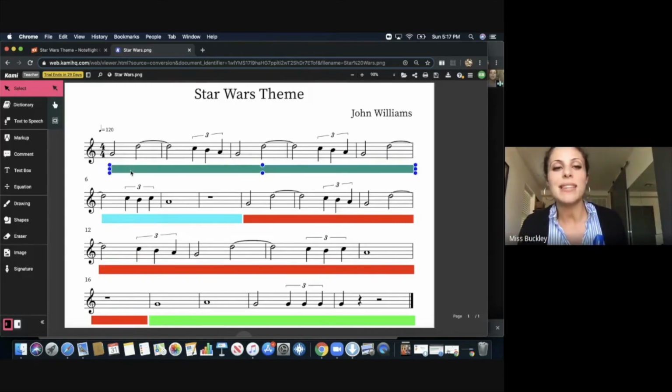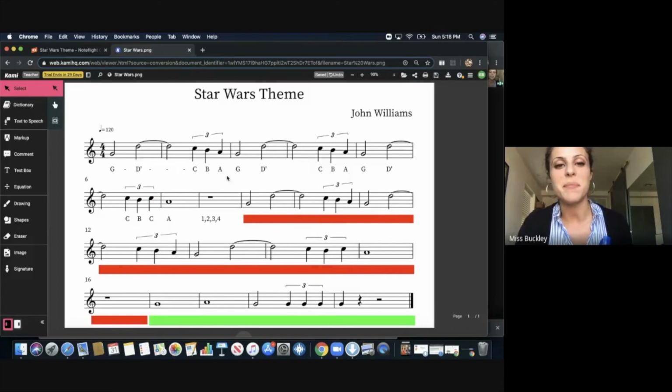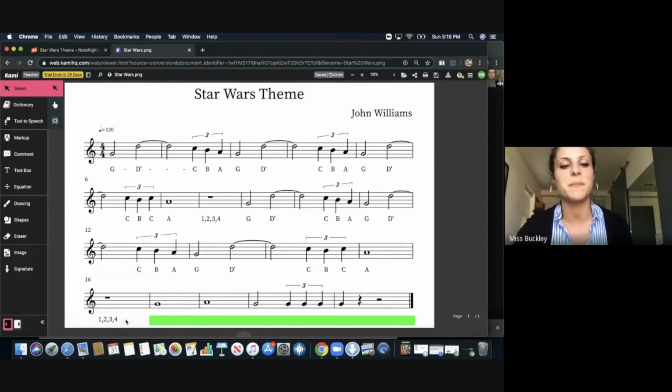Remember, we said that the blue section is exactly the same as the red section. So we have all of our notes in here for the blue section, and the red is exactly the same. So now let's play the whole thing one more time for the red section.